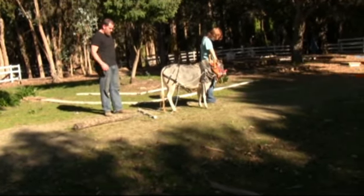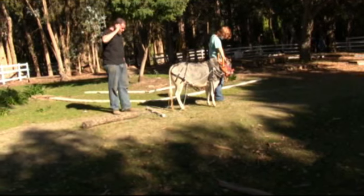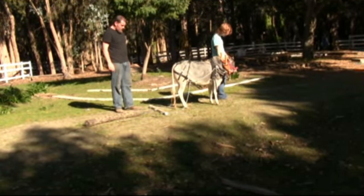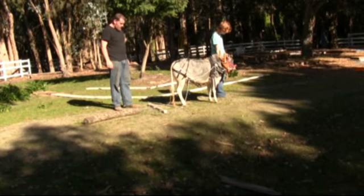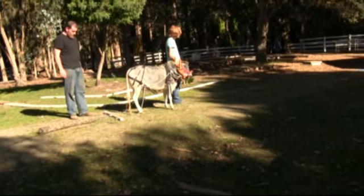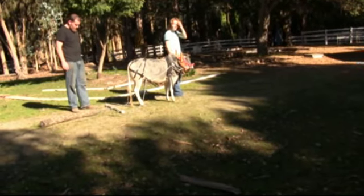And we've got her chains that are on the side of her body hooked through her britchet. So we hope we can keep the chains out from behind her back legs. Okay, here we go. I'm setting up the camera so that we can see half a dozen steps or so forward.